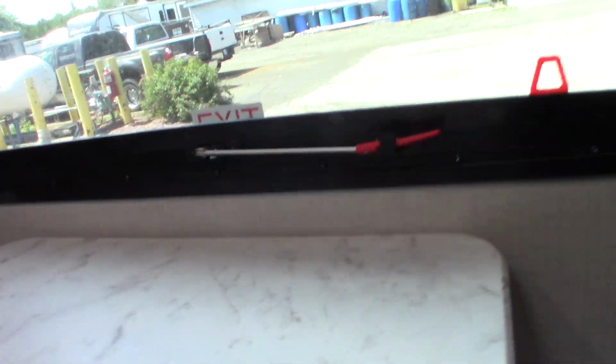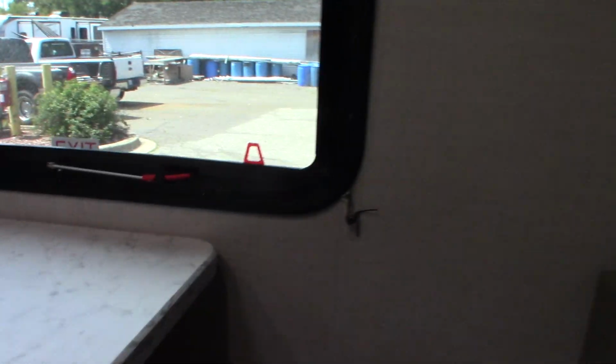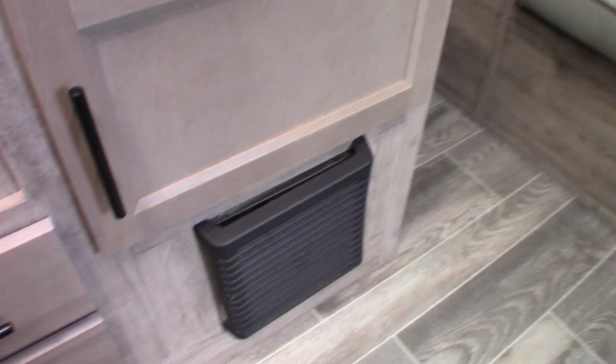Okay. Alrighty. TV hookup, if you want to add a TV. That's your furnace down there.